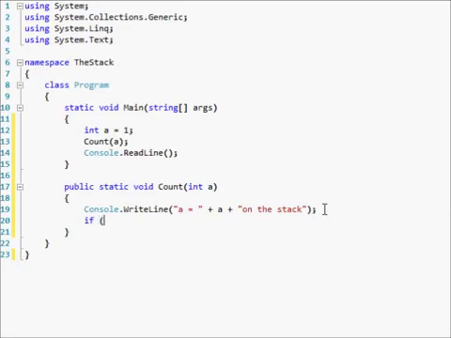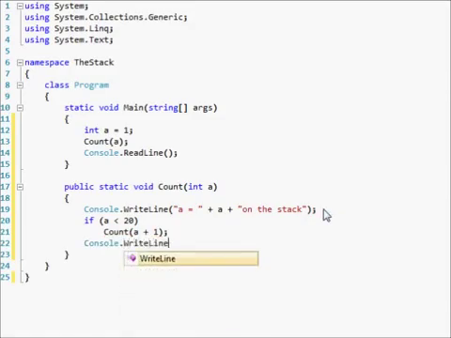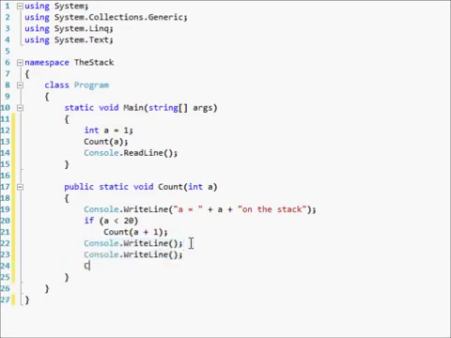Now we're going to say if a is less than, let's just say 20, then we're going to call count again. We're going to call this method, and we're going to send in a plus 1. Now, if I just put an a, then this thing would run forever. Now what I want to do is make this look neater so I can tell the difference between my on the stack and off the stack sections. I'm just going to copy this twice so I can get a little double space going in my output.